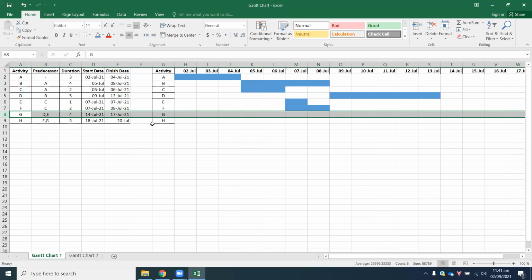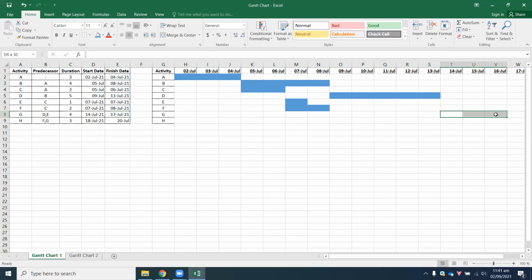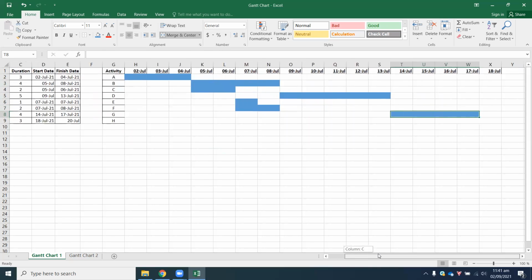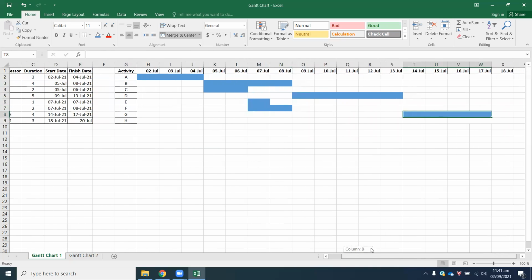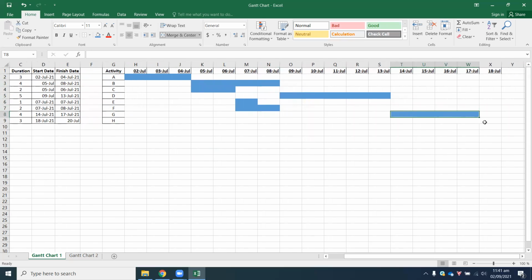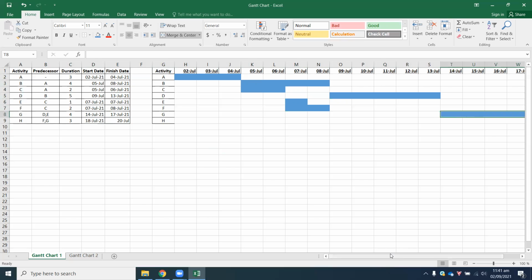Activity G, now activity G starts on the 14th of July and goes all the way till 17th. So you'll merge it up, allocate a color. And finally, activity H starts on the 18th and finishes on the 20th of July.